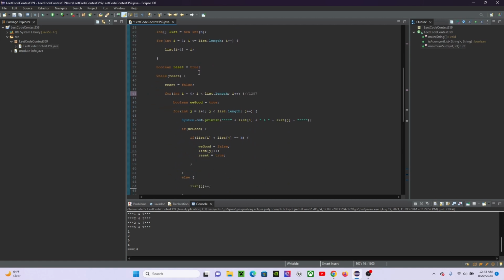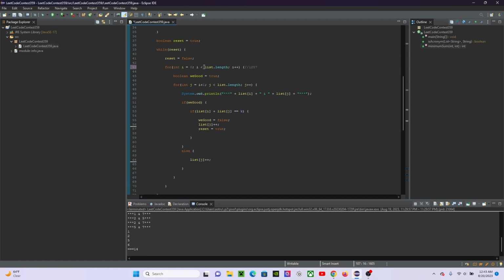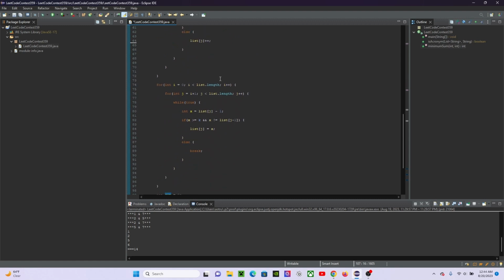And then we have a boolean reset, and while reset is true, reset equals false. Then we go through each of the pairs and check if they equal k, and if they do equal k, then we increase that number and all the numbers after it.